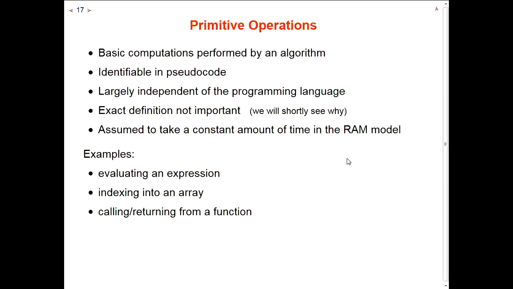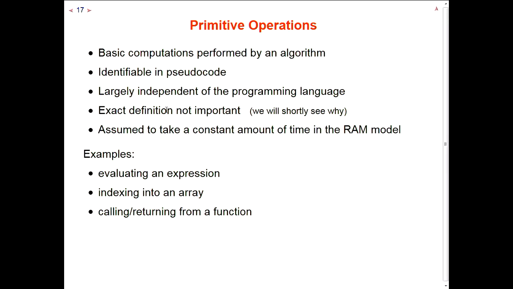When we use that model, then to investigate our prediction for the runtime behavior of an algorithm, we look at what we can consider primitive operations, which are the basic computations performed by an algorithm. These basic operations should be identifiable in the pseudocode, and they are largely independent of the programming language. Of course, how long they take will depend on your processor and on your actual programming language, but just identifying the primitive operations themselves is independent of any implementation.